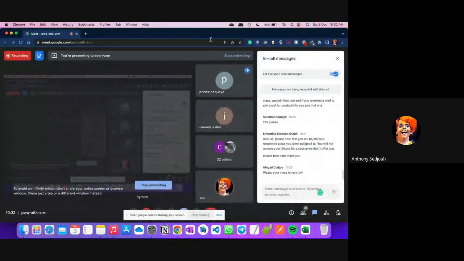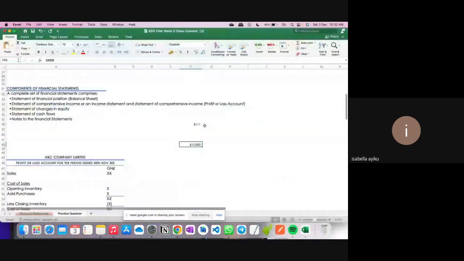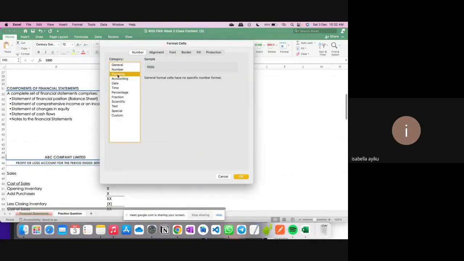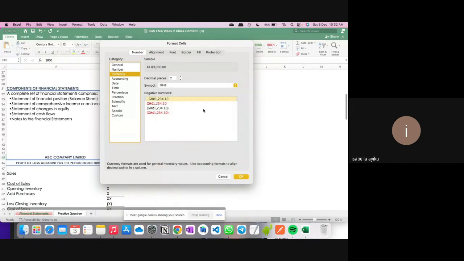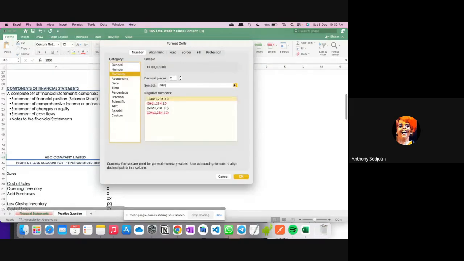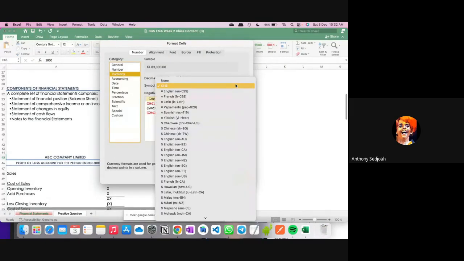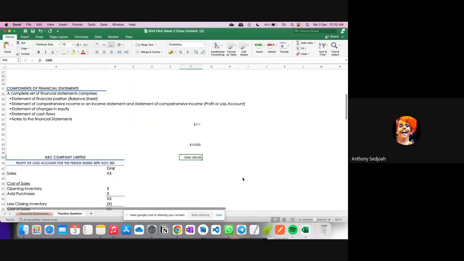Yes, Isabella. Please, the previous one where we chose the currency and you said we can change the dollar sign to any currency, GHC, should it be there? Okay, if you see GHC there, then that's fine. But some time ago, if I click OK, they told me it cannot be used in the format. So, for example, let's say you come here and then you select currency. You're able to see GHC over here under the symbol. Yes. And you select it, and it still says it can't apply.